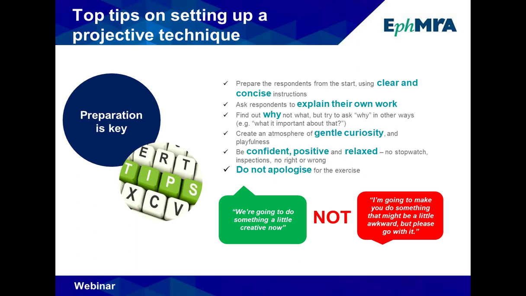Most important of all, do not apologize for the exercise. Make sure it's introduced properly. We want to say, we're going to do something a little creative now. What we definitely do not want to hear when we introduce a projective technique is, "I'm going to make you do something that might be a little awkward, but please go with it." Obviously, these two ways of introducing a projective technique will set the technique on two very different paths. And yes, sometimes the technique fails to work with some groups or people, even with thorough preparation. But most moderators have a toolbox of techniques, and if one doesn't work, simply go with another.